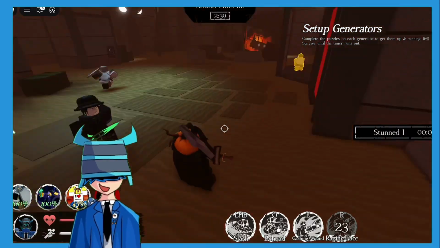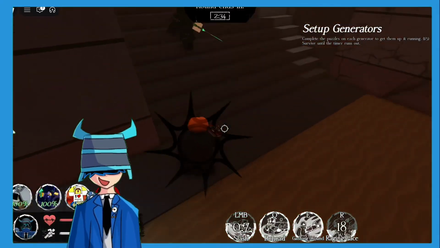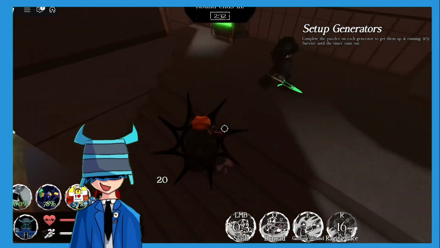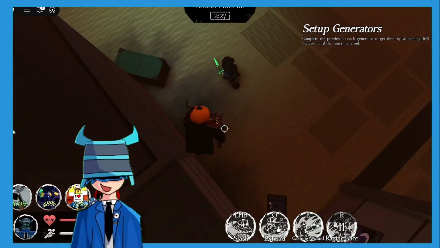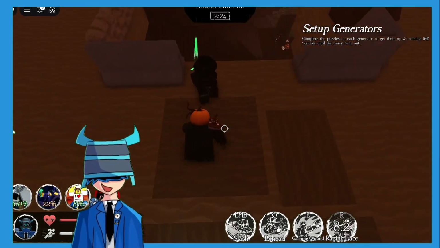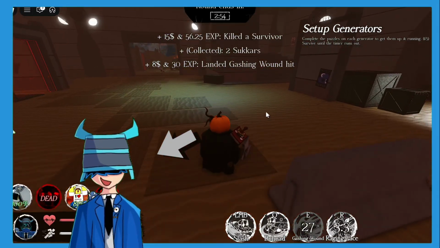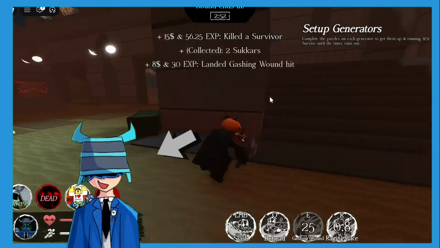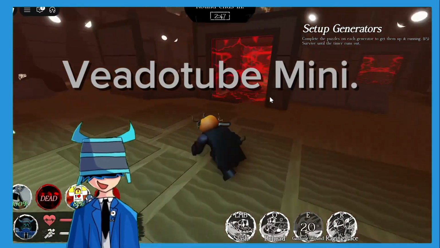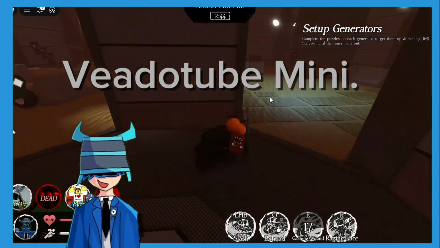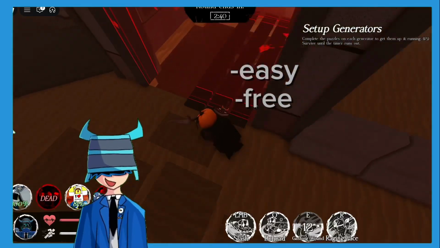If you want to go even further with artwork and stuff like that, you can create a PNG tuber or even a VTuber, which will match to your camera or mic depending on which one, in order to make it look like you're talking. If you want to be a PNG tuber, which I am, and I have a PNG tuber model talking to you right now, I would recommend looking at tutorials for ZeodoTube Mini. The spelling will be up here. It's easy, it's free to use, and is really basic to set up.